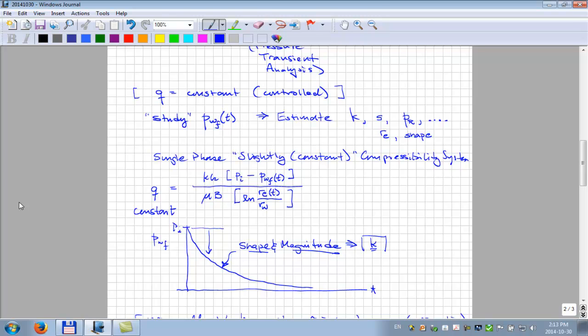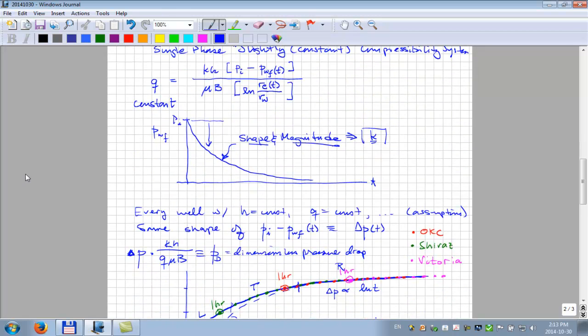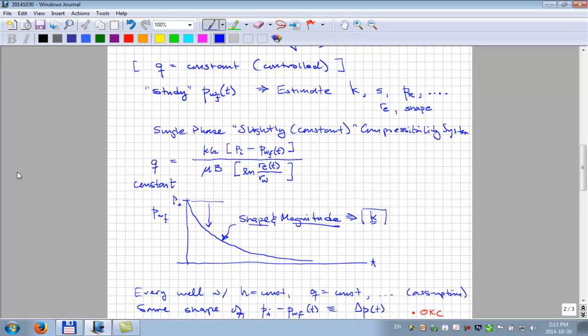Anybody who has had well testing, have I made any mistakes yet? Okay? You know, because I don't teach this very often, I don't get to think about it. This is basically the ABCs of well testing. Okay? A pressure transient analysis. But we don't sell pressure, we sell rate.